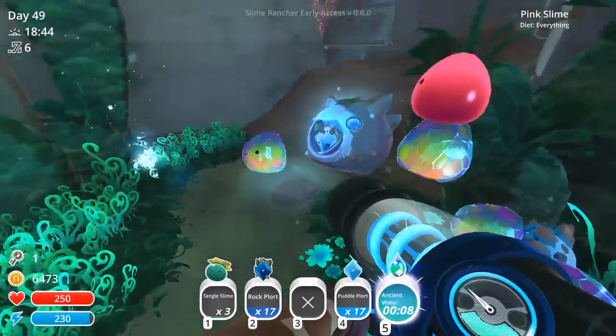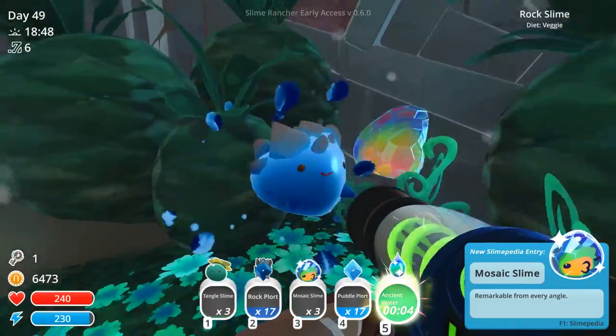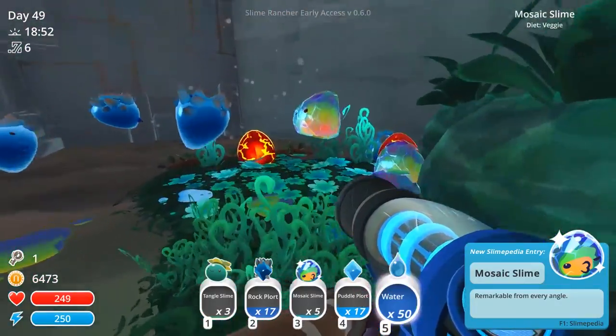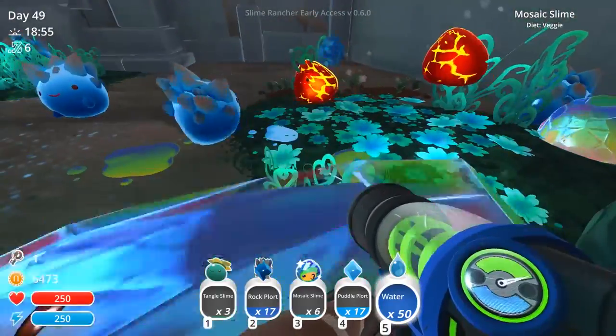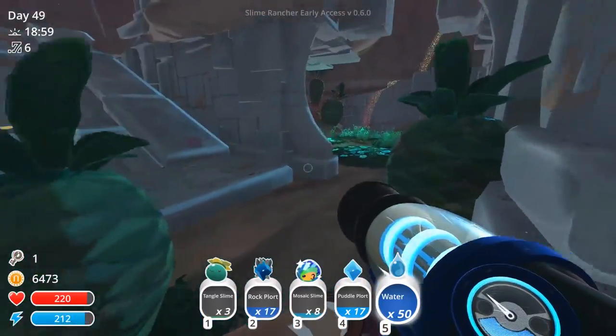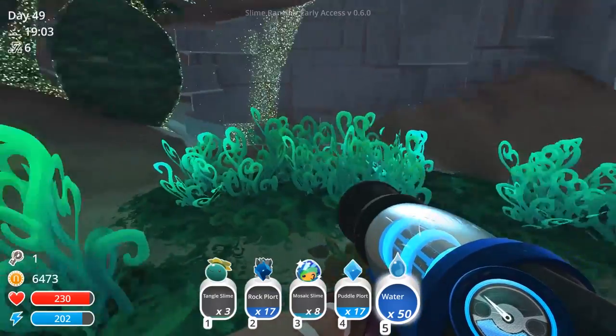Oh, there's mosaic slimes. Oh my gosh, I'm so excited. Okay, so we have the mosaic slimes, we have the tangle slimes, and we have the dervish slimes. I want to say there's one more. Is there one more slime? Oh, I'm gonna have to check. Oh, I'm so excited, guys. Look at, we did it. So it looks like you can water those things.